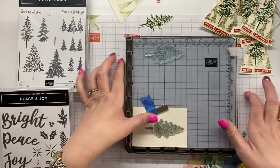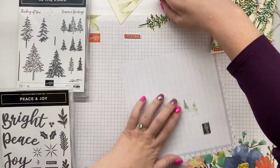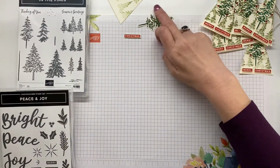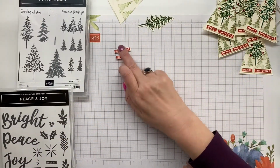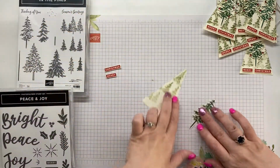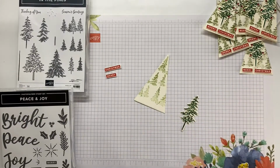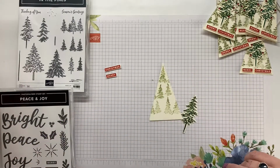Now I did do a bit of pre-stamping, and I have already stamped, cut out, and put dimensionals on our sentiments. So let's do a bit of assembly here while I chat with you about the Christmas Stampathon.